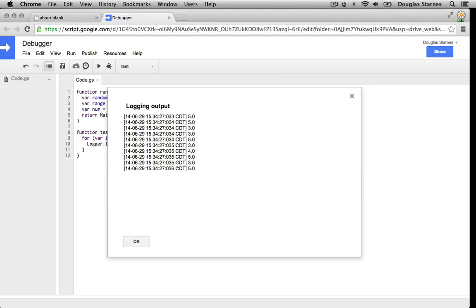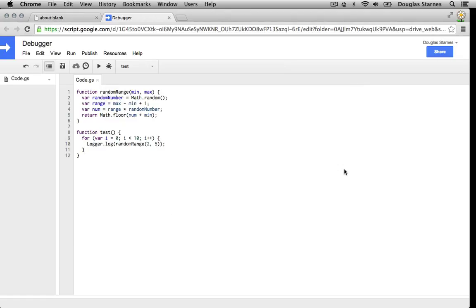So this proves that the JavaScript standard library is included and that Google Apps Script is just JavaScript. Now actually it's most of JavaScript 1.6 along with parts of 1.7 and 1.8 according to the Google Apps Script documentation. However, I've yet to run into anything that I needed that wasn't supported.